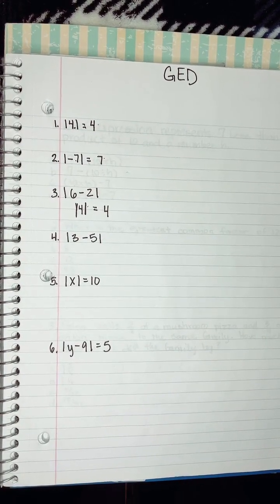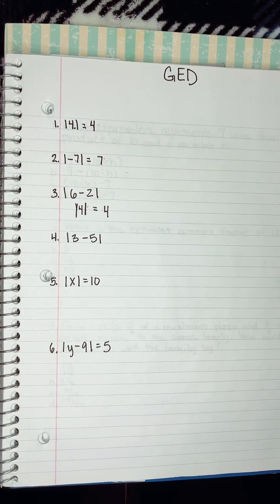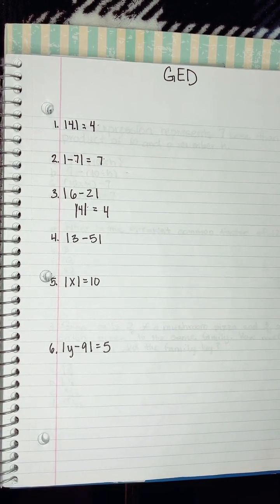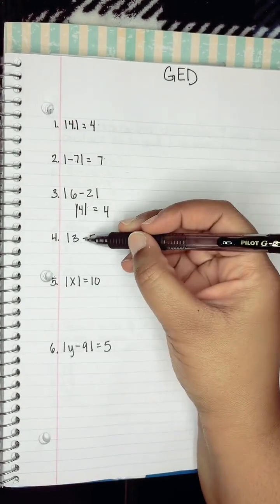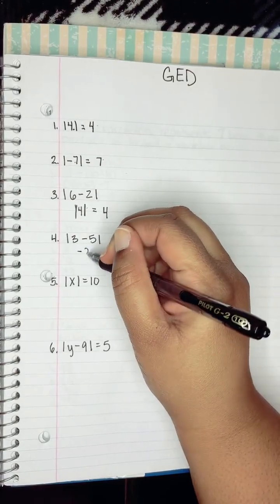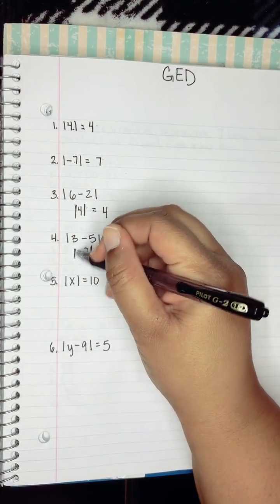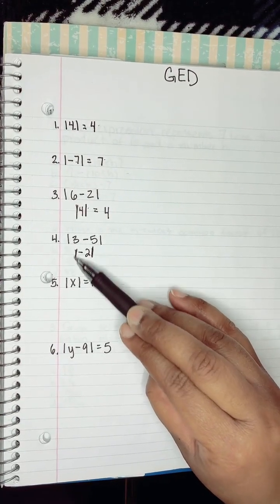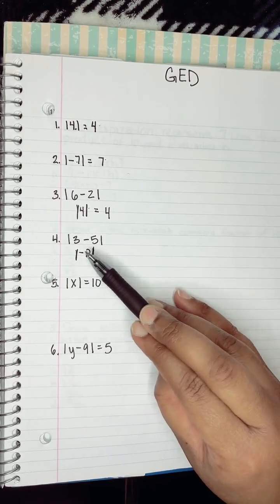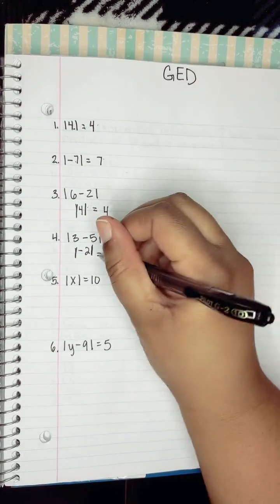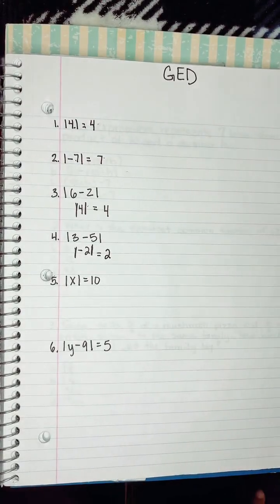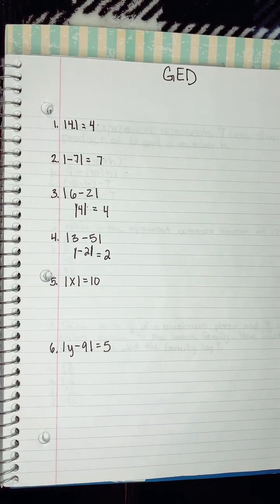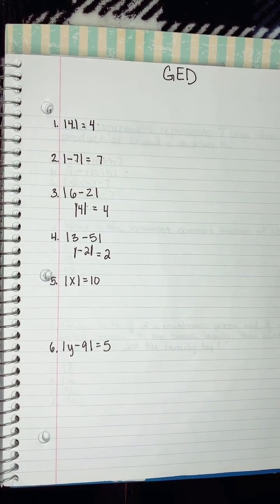Wow, you guys are coming with it. Okay, I see a negative 2, a negative 2. We're going back and forth between negative 2 and 2. So 3 minus 5 is a negative 2. But you never took the absolute value. You just did 3 minus 5. Remember, you have to drop down the absolute value. Then the absolute value of a negative 2 is a positive 2. Any questions on that?